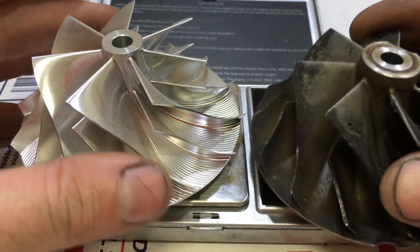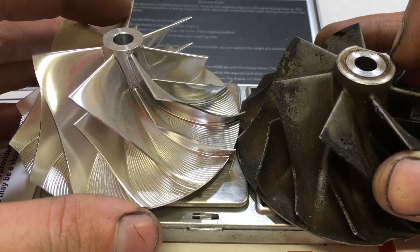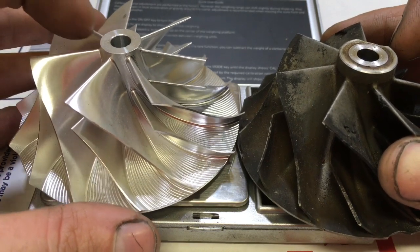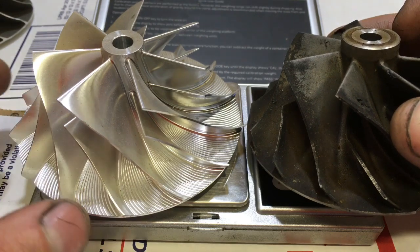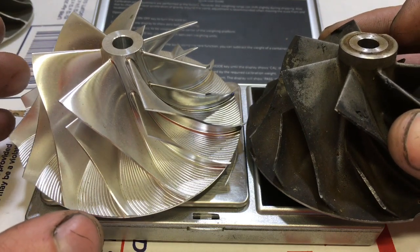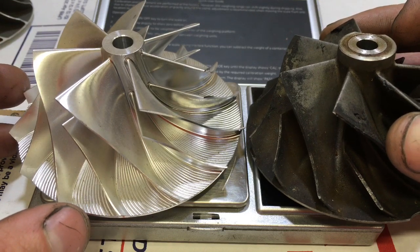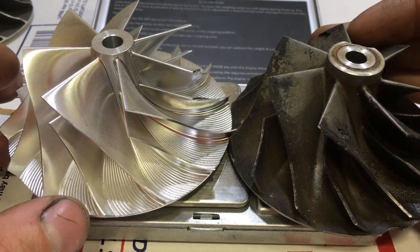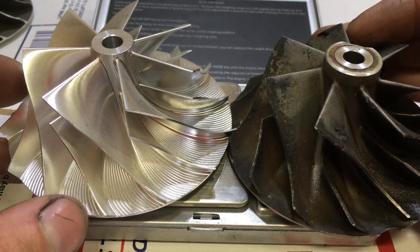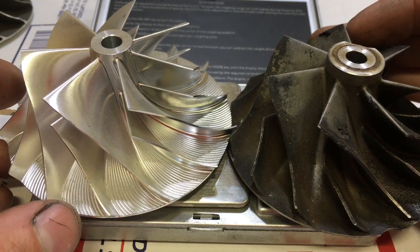The reason why there's a difference between these two is because of the thicker hub. This one's shaved down and the blades are much thinner than the factory one, so it's lighter weight. Tim's Turbos made a video on this, but they were probably comparing two different wheels. The idea was that the cast wheel is lighter because it has air pockets in the casting — but as I just showed you, that statement is not true for these two wheels.